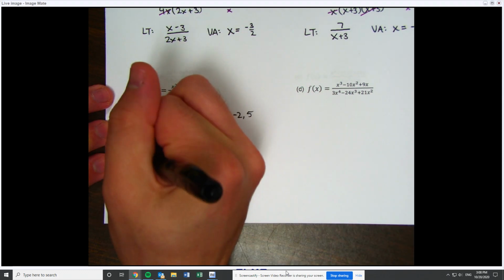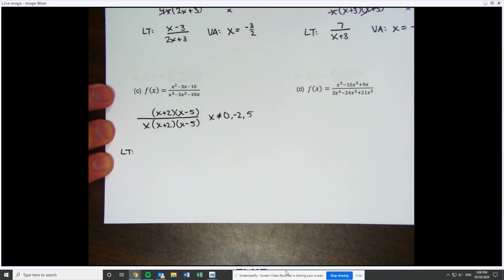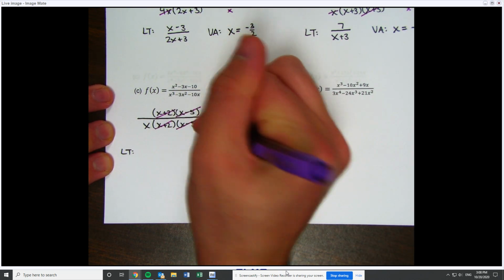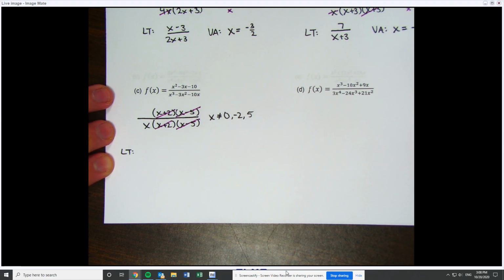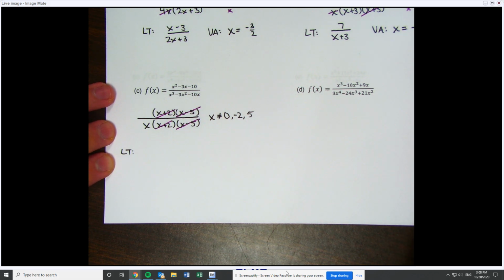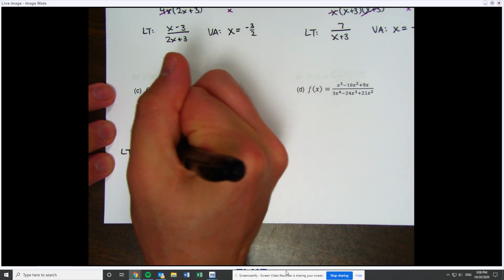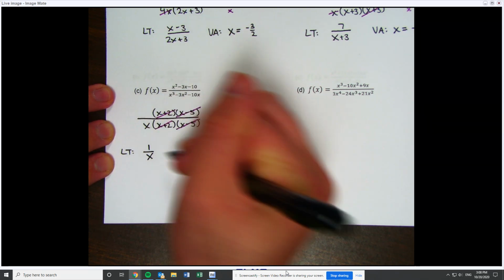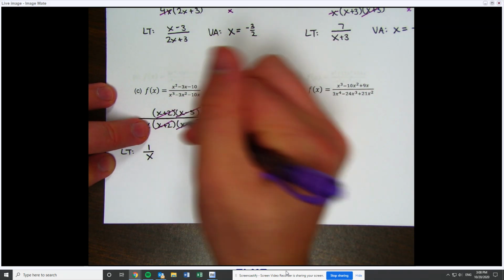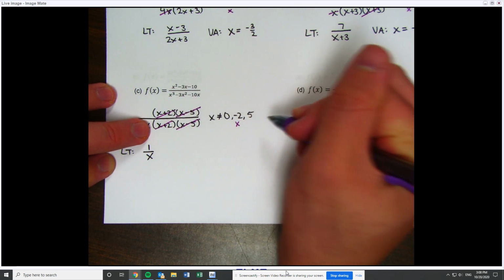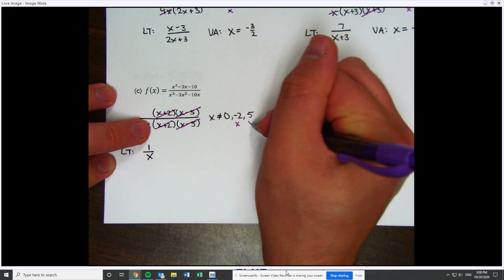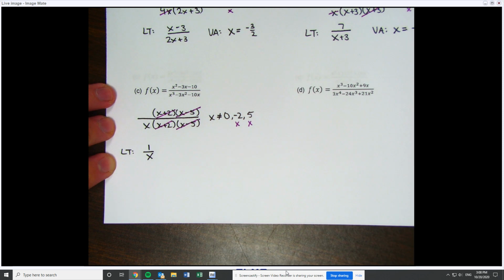Okie dokie. So now, doing our lowest terms, x plus 2 goes away, x minus 5 goes away. Just in case you don't remember, there's still a 1 in front of that parentheses. There's always 1 times everything. So what I'm left with is 1 on top and x on bottom. Now, as far as what got removed, the x plus 2 completely disappeared, so the negative 2 is removed. X minus 5 completely disappeared, so x equals 5 disappeared.